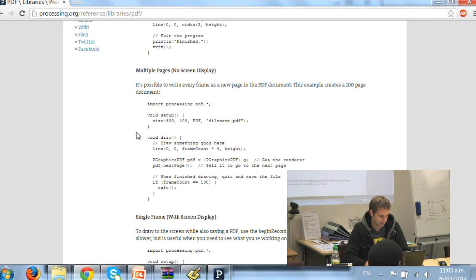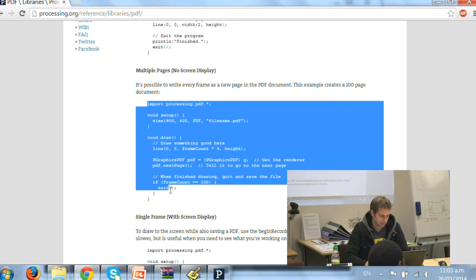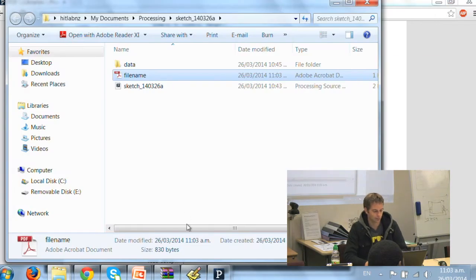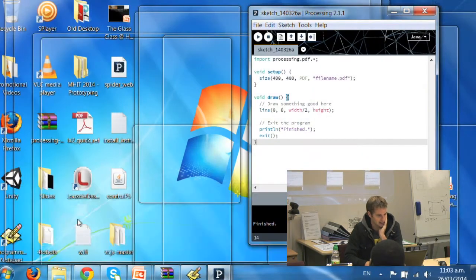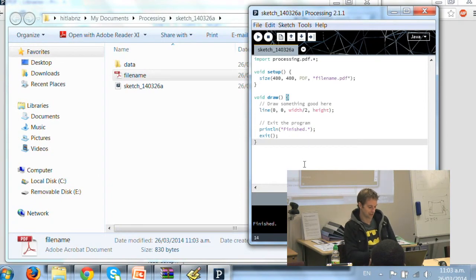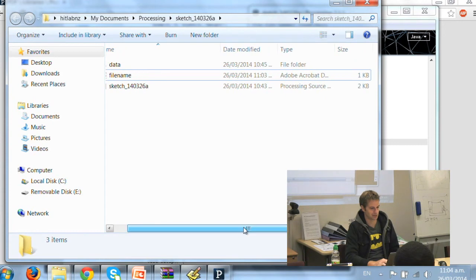Does that do the aliasing thing as well? Yeah, I think so. From my understanding, the way this works is it's not actually just taking an image and then saving that into a PDF as a PNG. I think it actually writes the PDF code, because PDF has its own scalable vector graphics thing in it. That's why you can put searchable text and graphics, which you can scale indefinitely and they won't get pixelated. So I think Processing will actually write the code. The other benefit of that is it also comes out as extremely small.